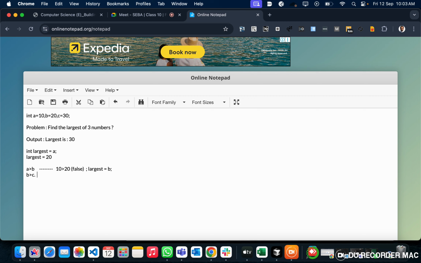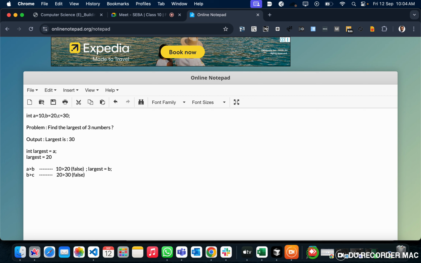Now our formula remains the same. Whoever wins the race, largest would be that number. Now what comparison will you do? 20 greater than 30, correct? Is 20 greater than 30? No, sir.